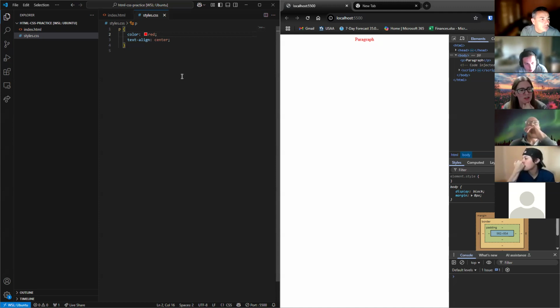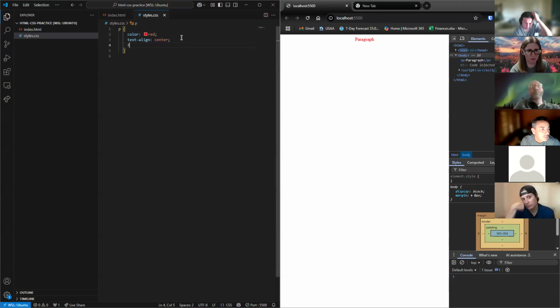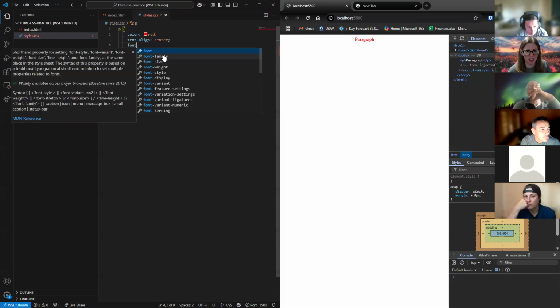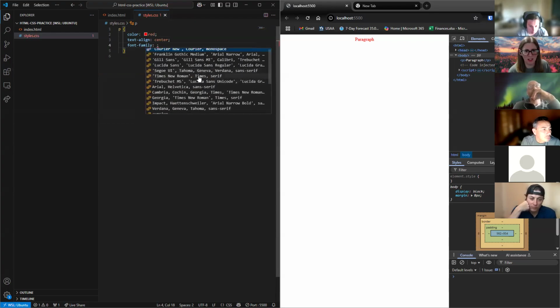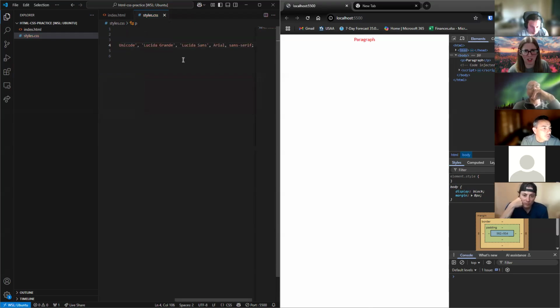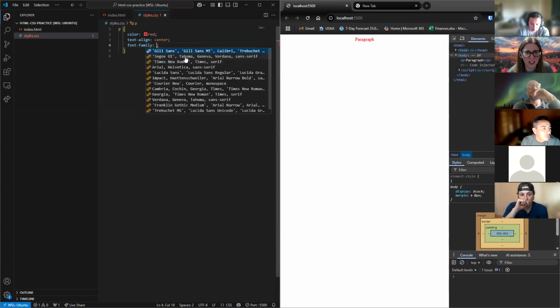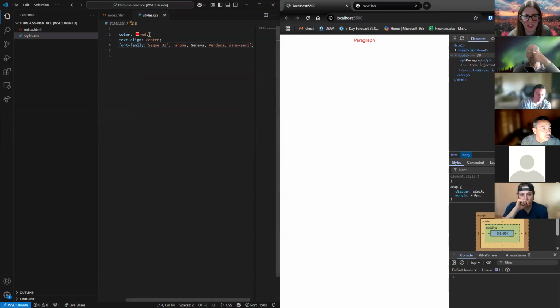We're going to teach you how to find these in third-party libraries. And also there's font family. You can choose different font families here. And then you have to do something else with it. So that changed it a little bit, but it's all in CSS. You just kind of have to play around and find what works. It's a paragraph, so it's not going to be quite fancy. But there are different third-party libraries.